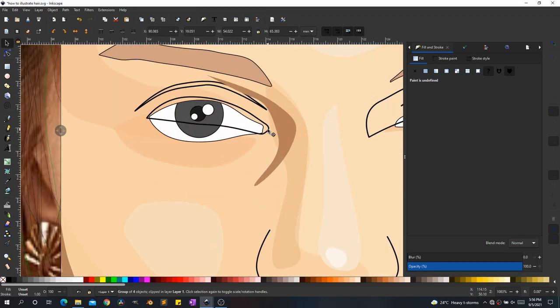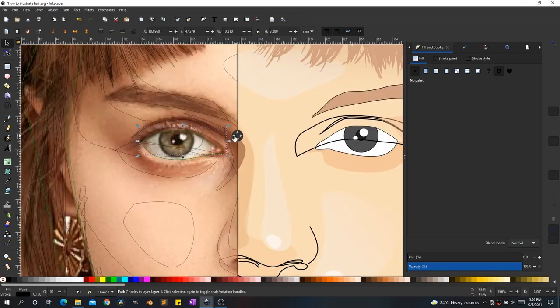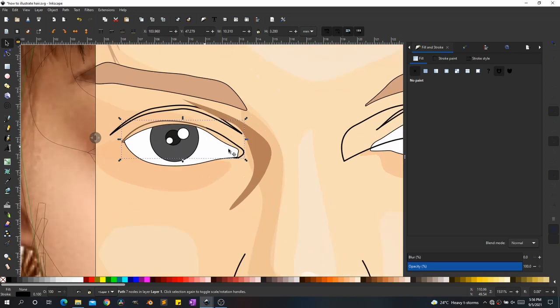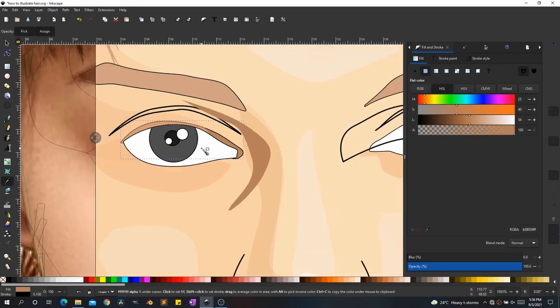Now let's send this to the back. Let's send this backward, just beneath. Let's look at the split view. That part looks dark. So I'm just gonna make it the same as that one. Bring it forward a little.